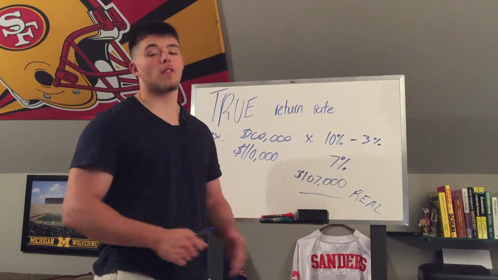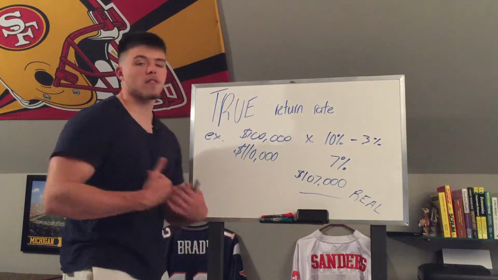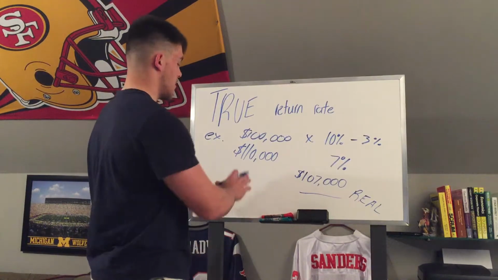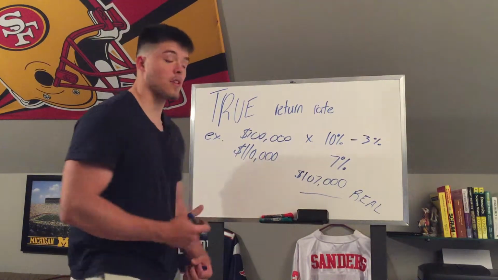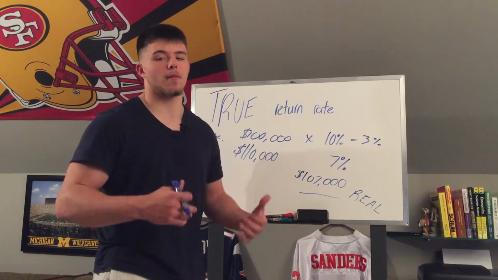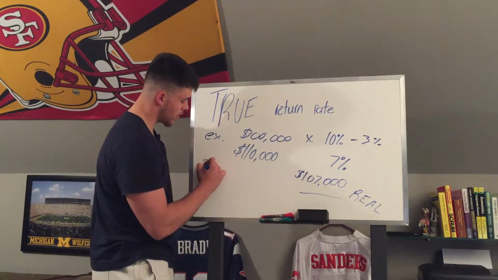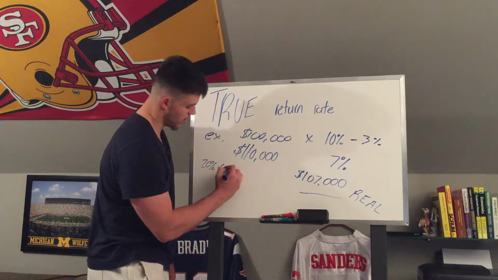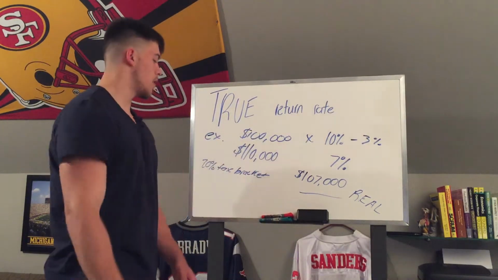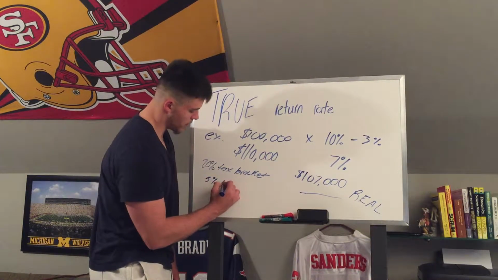Pretty much, I believe in every country in the world, you're going to have to pay tax. I believe one of the few countries, like Australia, you don't have to pay capital gains tax on investments. But in my scenario, I live in Canada, we're going to have to pay tax on our rate of return. So this $10,000 is going to be subject to capital gains tax. In this scenario, we held it for longer than a year, so it's going to be long-term capital gains tax. So when you sell, say you were in a 20% tax bracket, for this given scenario, your tax on your investment return would be 5% because that's long-term capital gains.